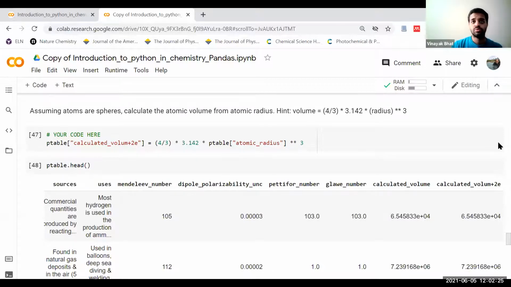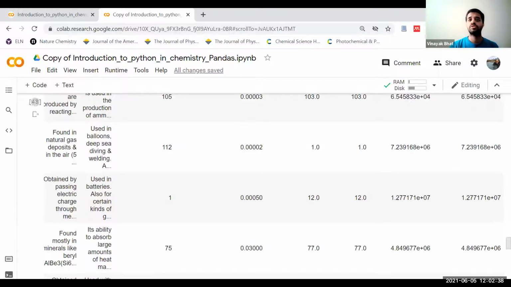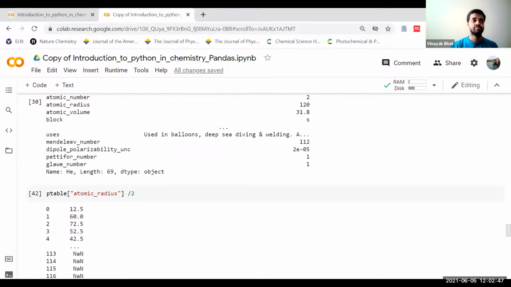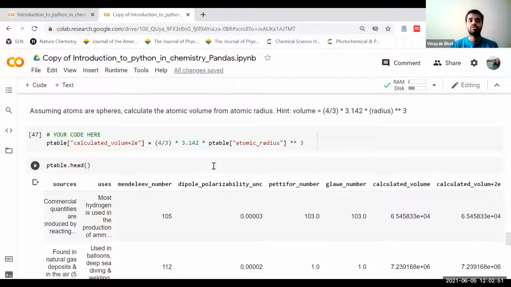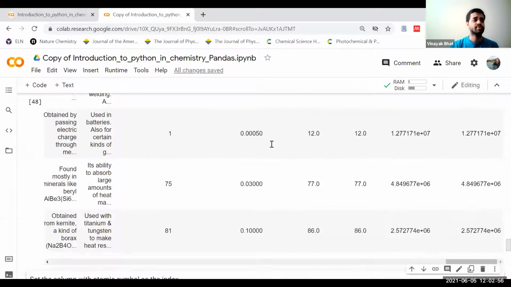So there's a question, which is, the recording for this, your first 30 minutes. Yeah. The recording will be made available on the YouTube channel of Chemistry with Code. So you can have a look at the recording, and the files also will be available. Okay, so there's another question. Could we graph? Yes, that's what we are going to do in the next part of it. That's where we are going to make plots out of whatever we want, probably atomic radius, and see how it goes from there.